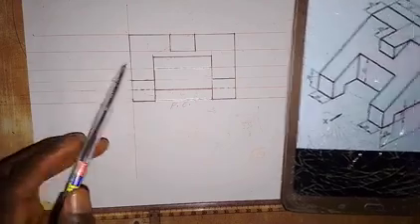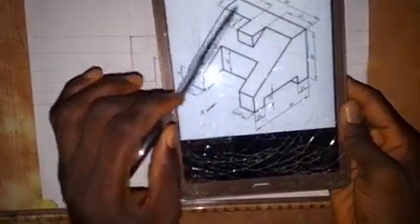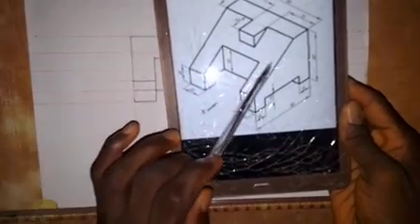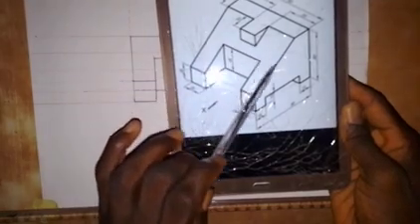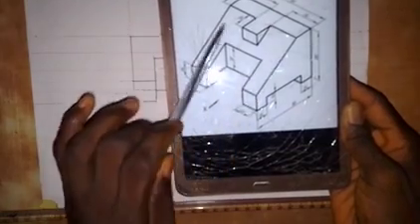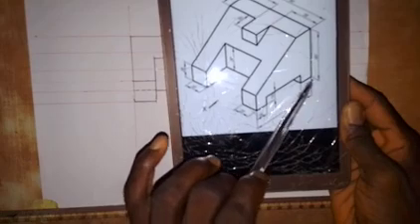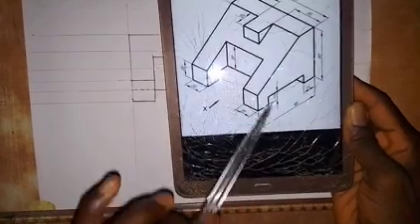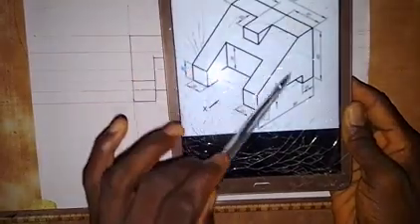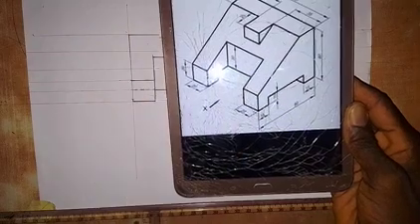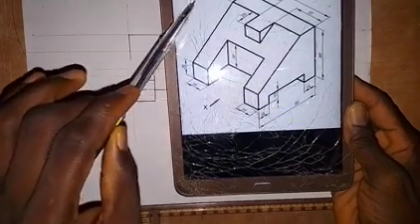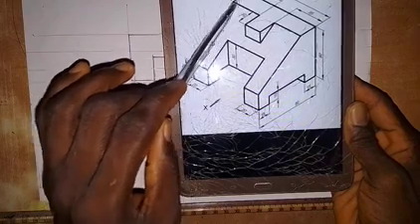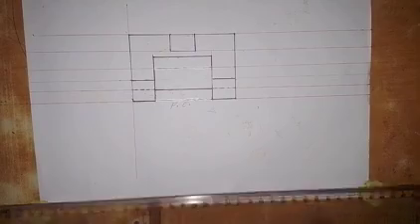Now let's go for the top view or the plan. We are going to see this shape here as part of the plan. We see this surface. These two parts, this surface here and this surface, will give us the top view. The distance from here to here is 80 millimeters, and then we are going to have this part hidden here in the top view, and this will also be hidden in the top view. We also have that the distance from here to here is 20 millimeters.